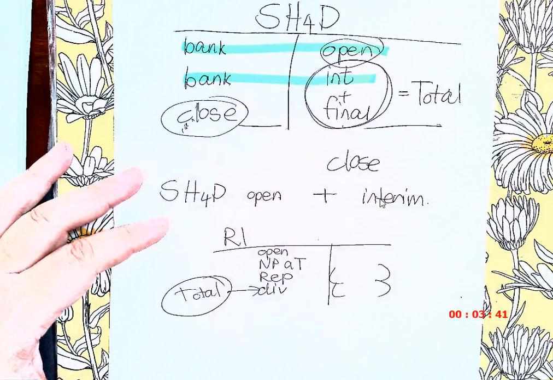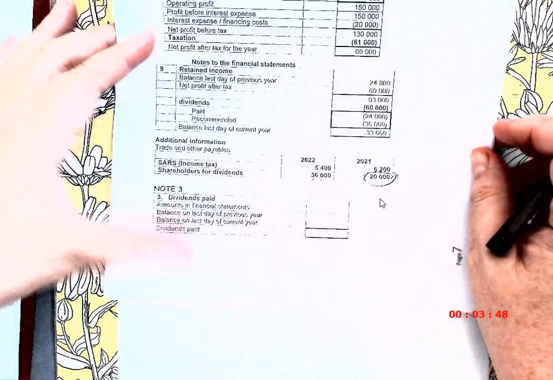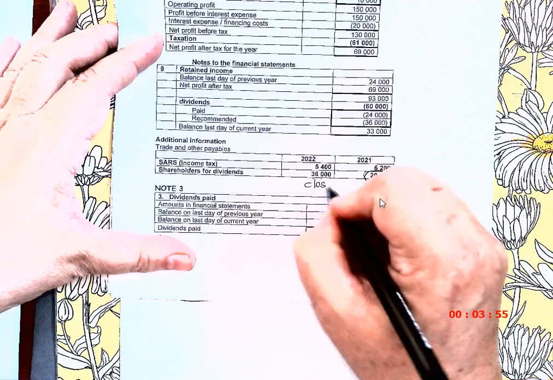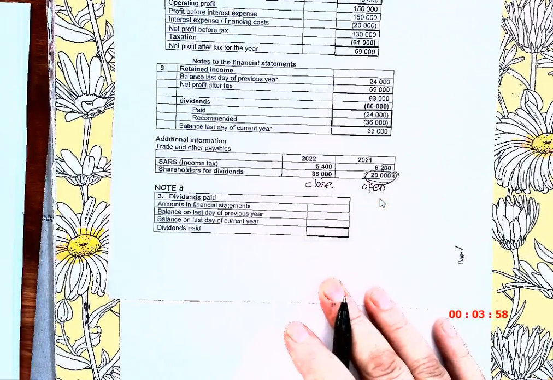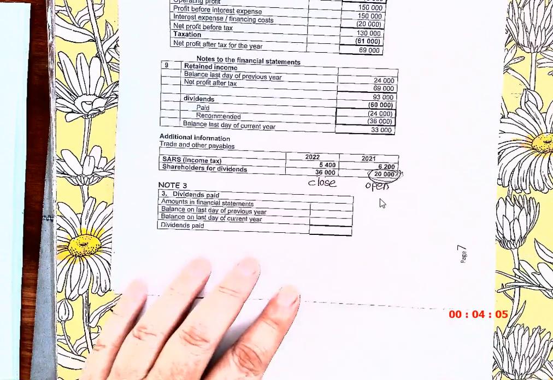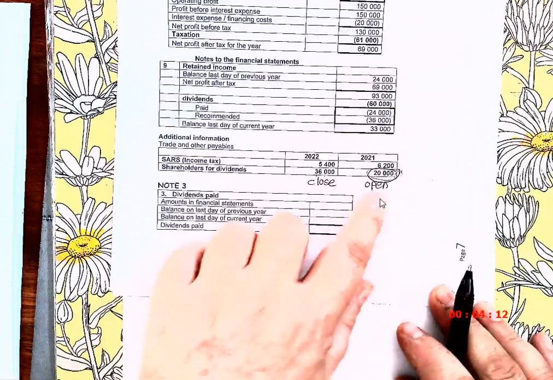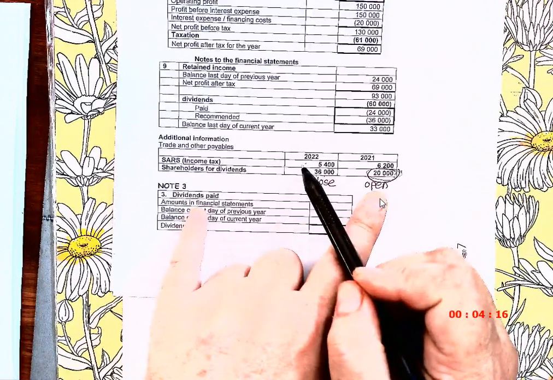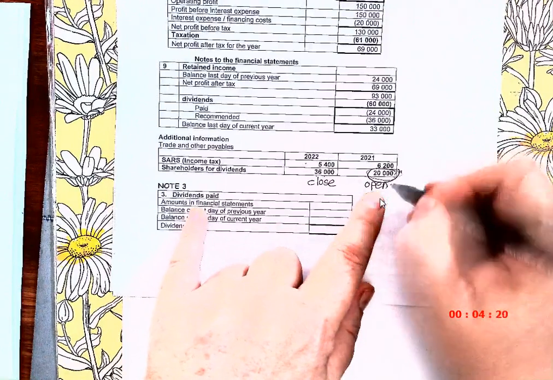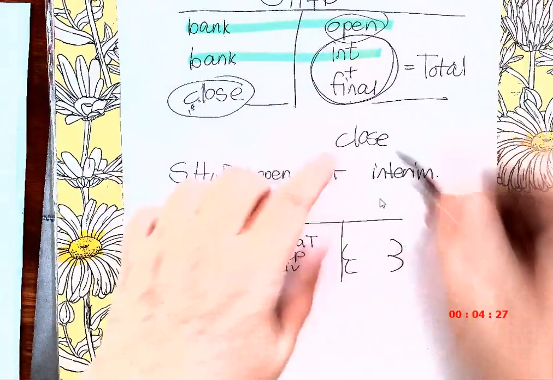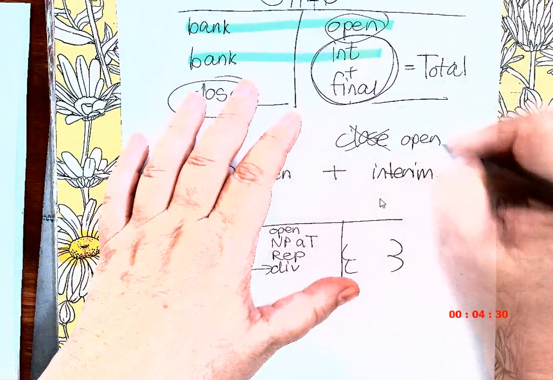Please go back to the trial balance one. If I look in my trial balance here, is that what you're talking about? Yes, ma'am. So this is my opening and closing balance. This is my opening and this is my closing. This is the amount that we have not paid to the shareholders yet. Now the moment we pay it, what I want to say is that opening, I'm going to pay it in 2022, or even 2021, depending on the dates. It just means that closing becomes next year's opening. You get it?